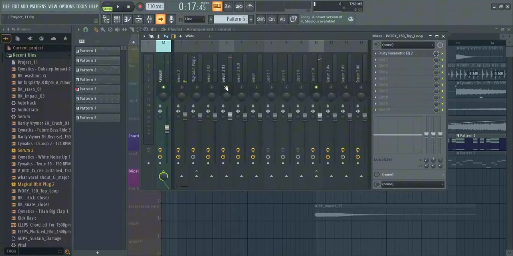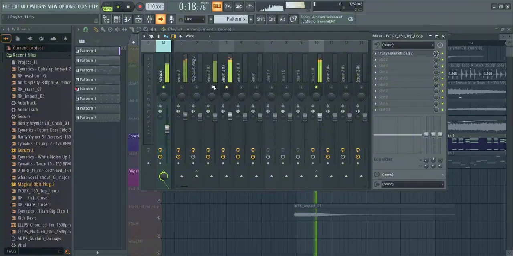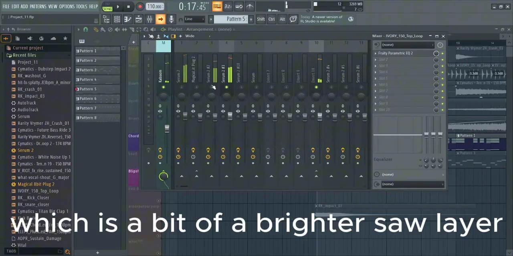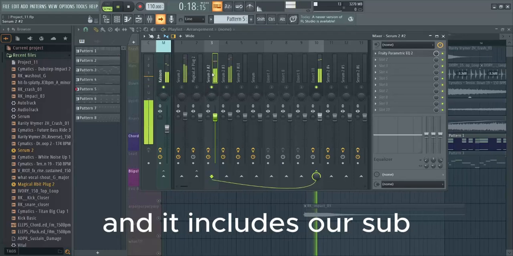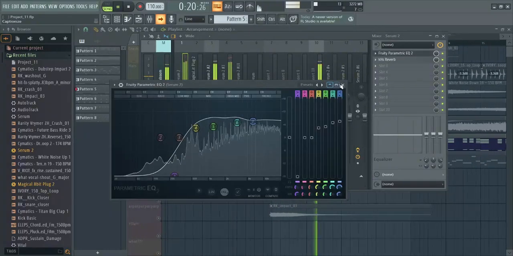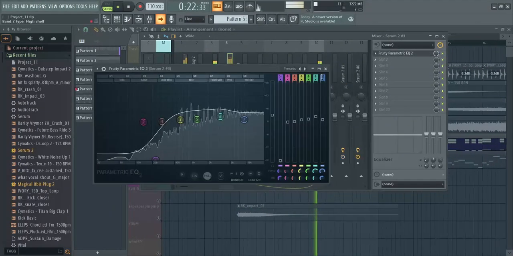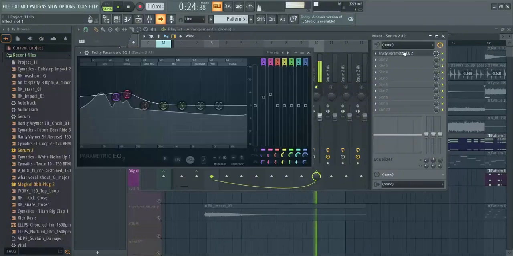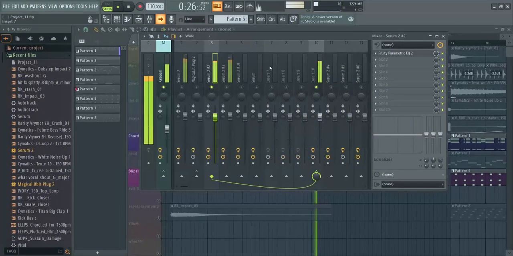So that includes this layer, which is a bit of a brighter saw layer, and it includes our sub. All of these have an EQ and a little bit of reverb. Our sub has a very simple EQ that just boosts some of the lows.